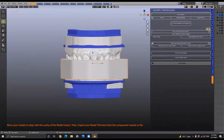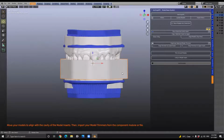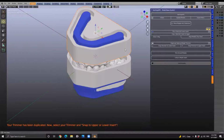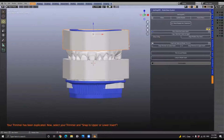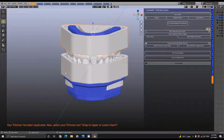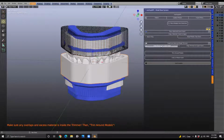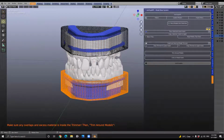Yeah, so now that we've got 2 models, we need 2 of these. And that's quite easy to do. We have this one selected, and we're going to duplicate this model trimmer. So this makes 2. From here, we're going to snap them. That's automatic, because as soon as I click, I'll choose one. You can choose one or the other. You can snap it to either the top or the bottom. It doesn't matter. So this one here, I'm going to snap the trimmer to the upper insert. And I'm going to select this one and snap it to the lower insert. Notice that it snaps it exactly where it should be.